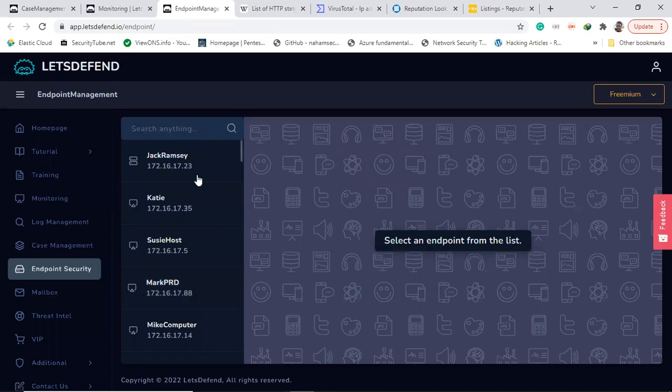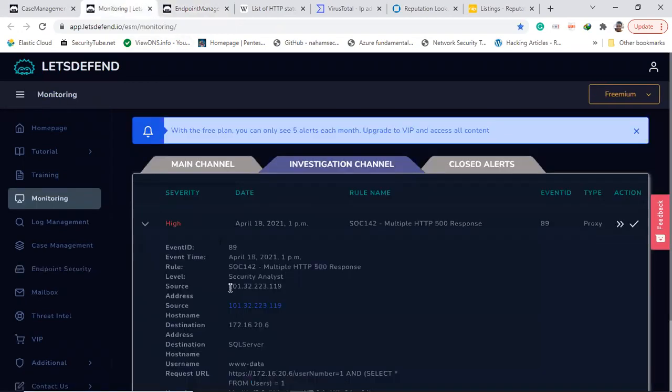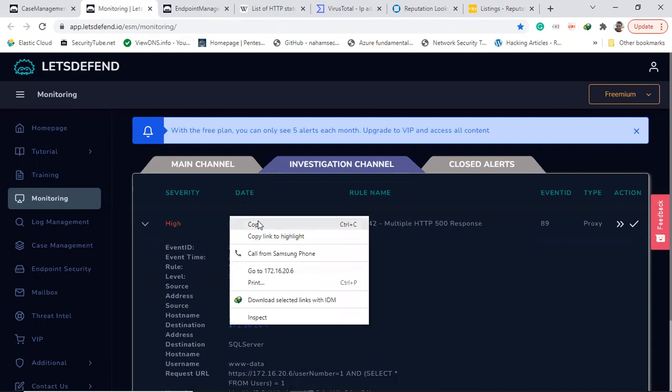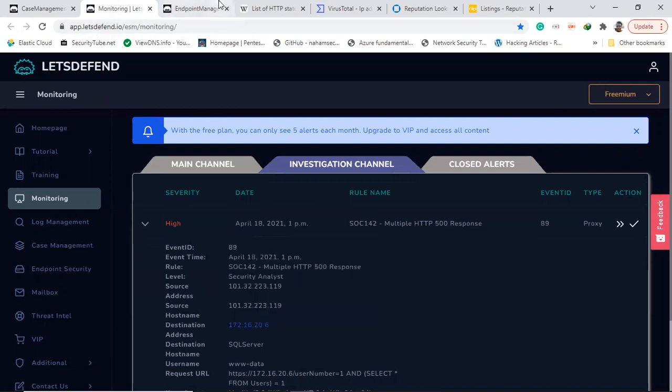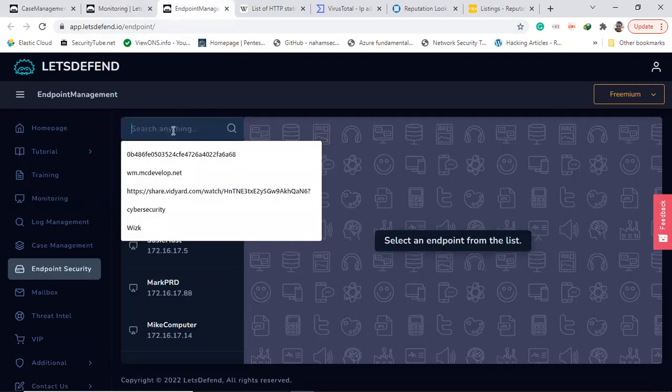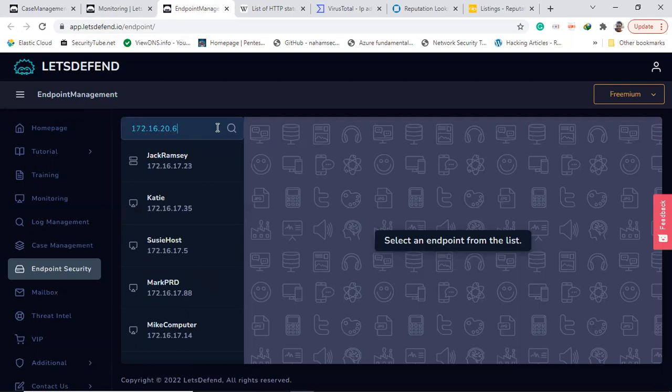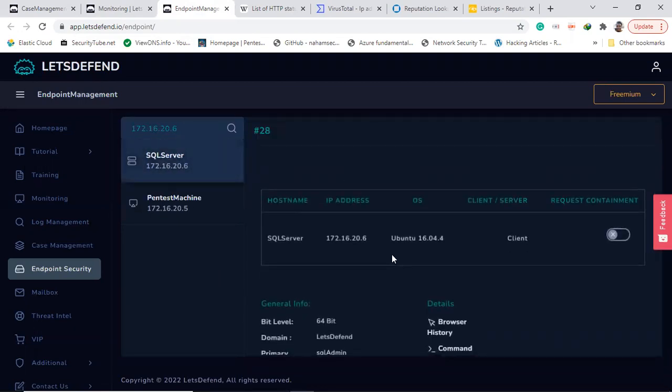All right, guys. So we have our IP address. Let's filter for the source IP address, which is 172.16.20.6. Okay, so you can see this is it.